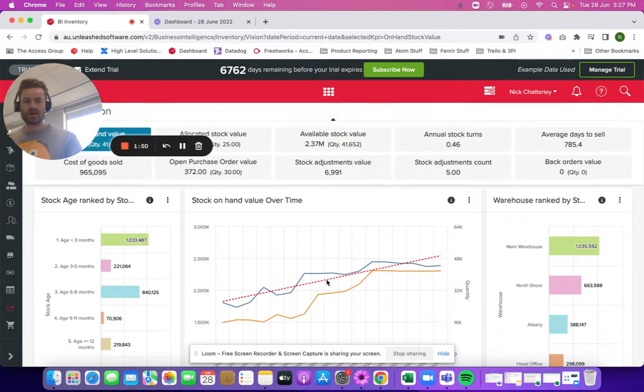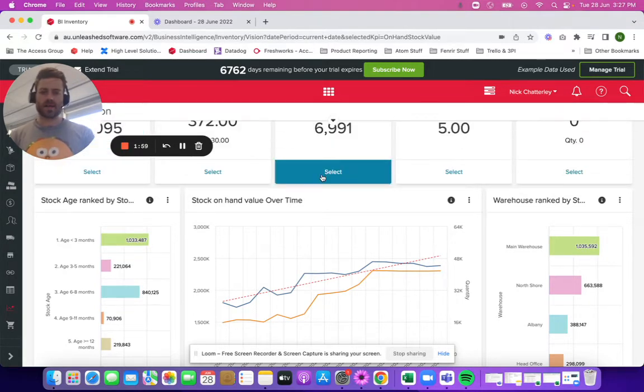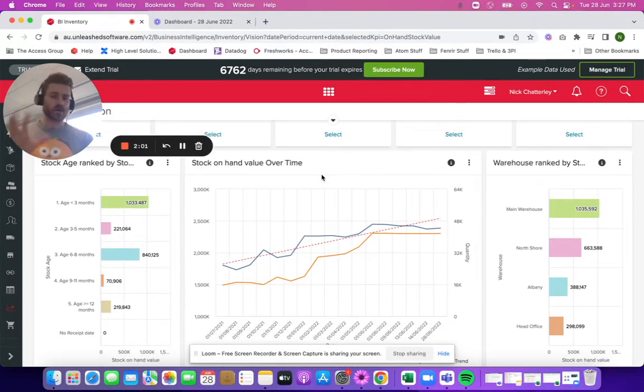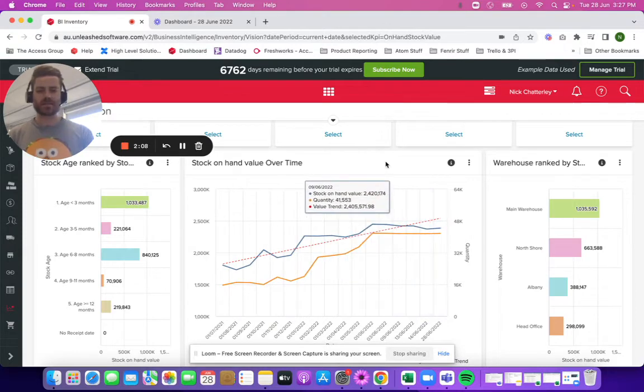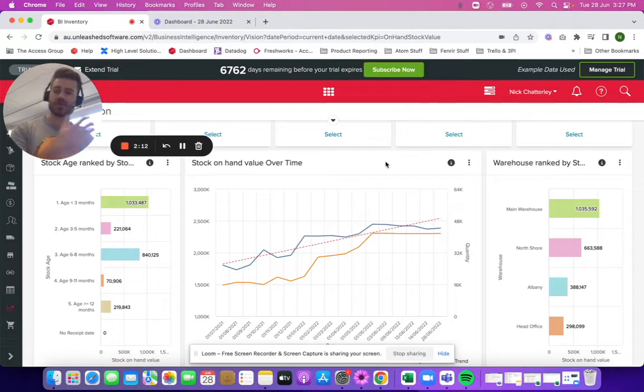Now, the graph I really want to show you is this one here, stock on hand value over time. So how our stock on hand value has changed over this last financial year. But I'll just quickly collapse that KPI tile, which you might not realize that we can do, and then we can actually see it properly. So we can see over time that we've tracked quite steadily upwards, which actually makes a lot of sense. It's almost as if we've been dealing with a global pandemic, and that's caused perhaps some supply chain issues. And because of that, and the longer lead times that come with it, holding a little bit more stock just to make sure that we can keep our customers happy.